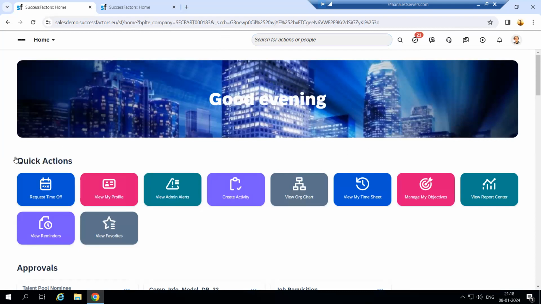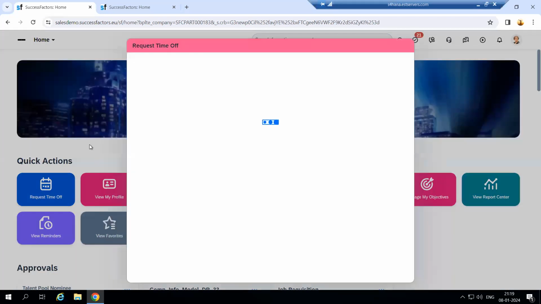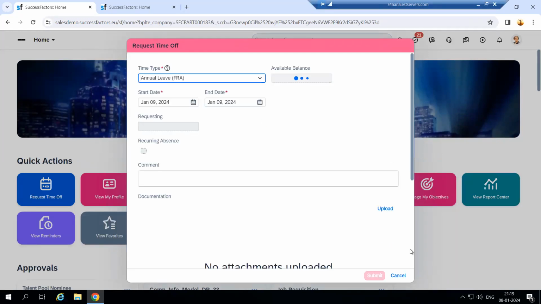After that, quick actions. What exactly are quick actions? In one word, like how we have favorites. Suppose you are continuously working on one thing, like an employee profile or viewing the organization chart. For that, we will create an action here, so you can go to that action immediately and work. Whether we configure it depends on your client's requirement. We will configure this quick action; it's just a kind of quick button.